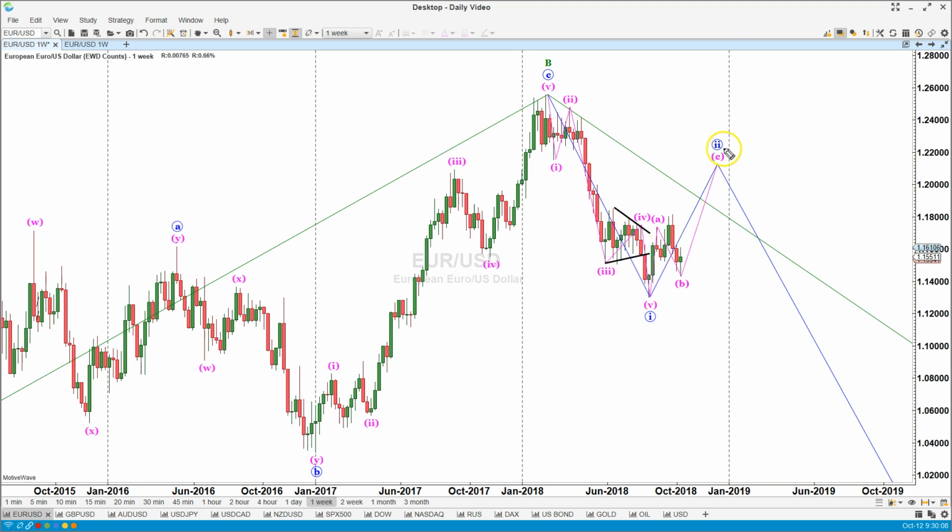But the question is why we're thinking that the price is likely to reach this area of the 122. First of all, we have a nice pattern that is called the crown pattern, and it's similar to the head and shoulders. The difference is that on the crown pattern, the right side of the pattern ends lower than the left one. That's the crown. The head and shoulders is like this. The right shoulder ends higher than the left one. On the crown it is the opposite. You have the right side lower than the left one.